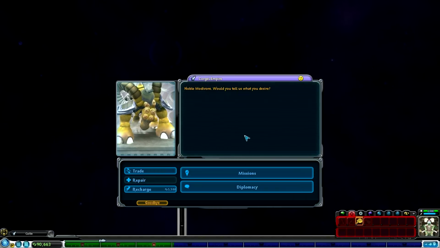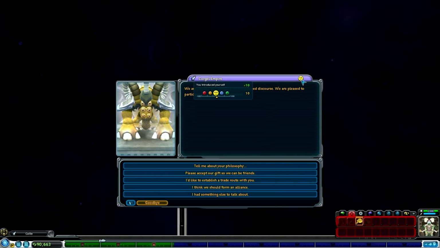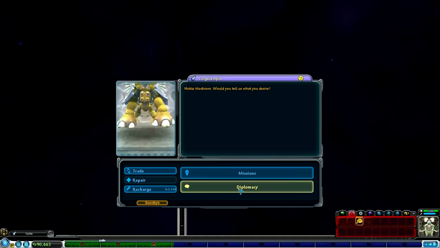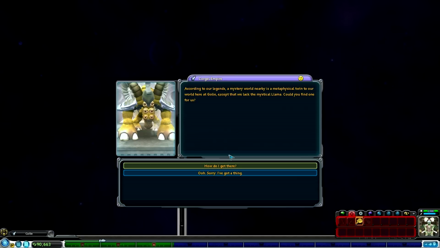Oh my god, it's another one of these guys. And actually, this kind of looks like a turtle again. Okay, well, let's do some diplomacy with them. How are they at the moment? They're just above the middle ground, so they're fairly neutral. We'll learn about your philosophy, but I think we already know. That's very fascinating. Thank you for telling me again. Let's get a mission from them. Is there anything that he's doing?